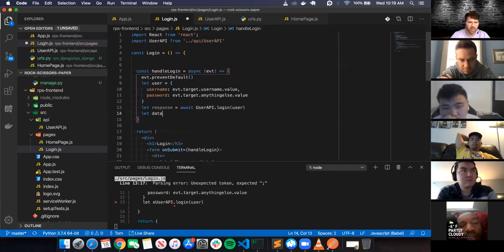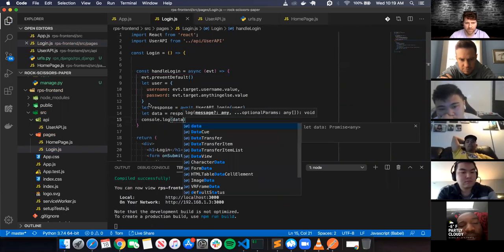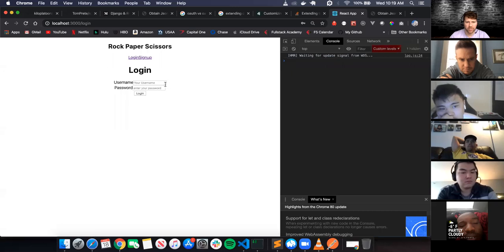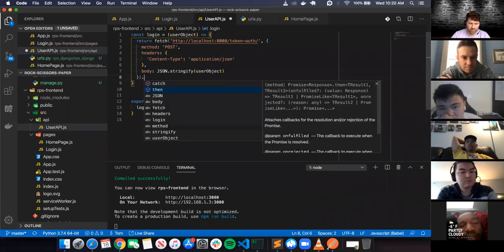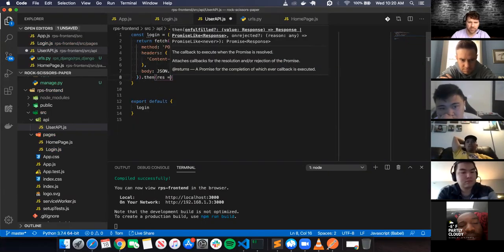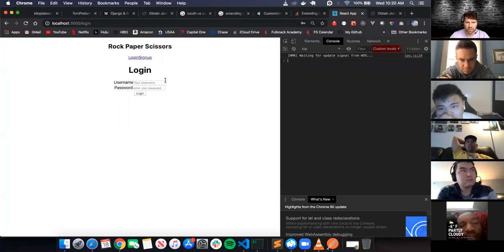Let data equals response.json. Let's just console log data. Refresh, ta-preet 1, 2, 3. All right, we have a promise that's pending. I'm going to do a dot then, res. ta-preet 1, 2, 3. Promise pending.